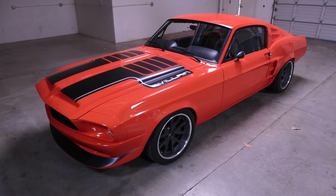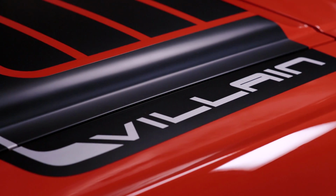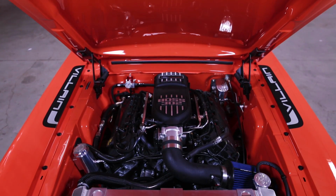Villain was an insane build. I mean, by the time it got down to the assembly here, we had roughly 3 weeks to put it together. We used a couple of different things that we hadn't been familiar with in the past, as far as the Detroit Speed Engineering front and rear suspension. Kind of a little bit of a learning curve, but it's one of those deals, the ball is thrown in your court and you had to pick it up and run with it. Like I said, we had 3 weeks to build it. We basically lived here, but we got it done and the car is a performer.